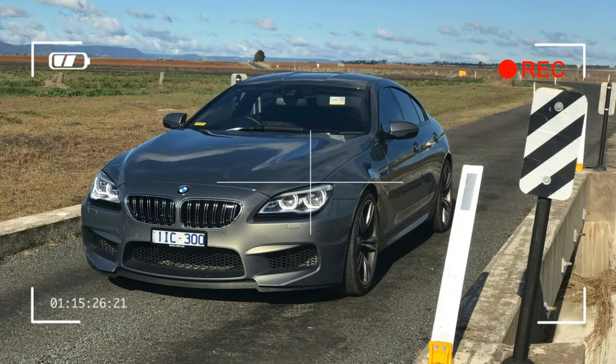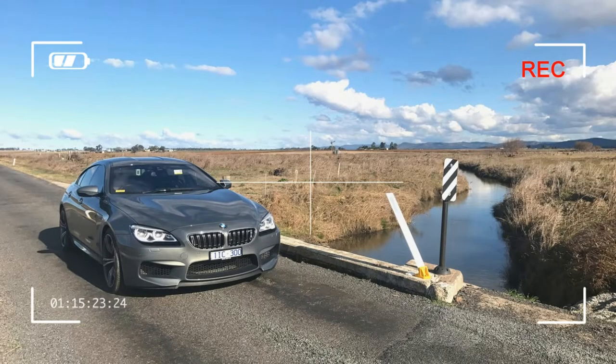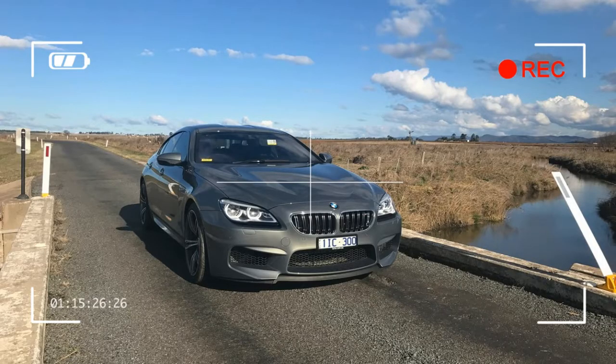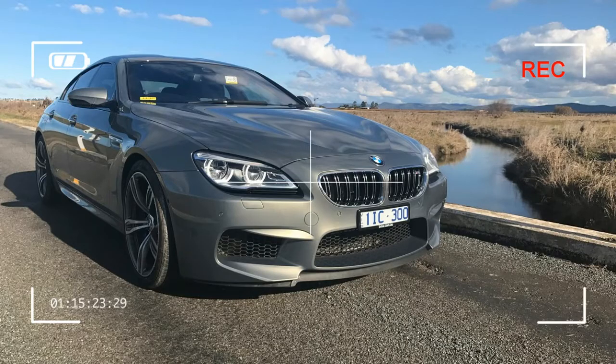There are some visual enhancements and interior changes that came through from the 2015 build, but you'll need to be a BMW enthusiast to really spot or care about them. For those interested, these include digital radio and tyre pressure monitor on the technology side, with the centre console now in high-gloss black and a central display with frameless design, as well as black chrome accent lines and new contrast stitching.